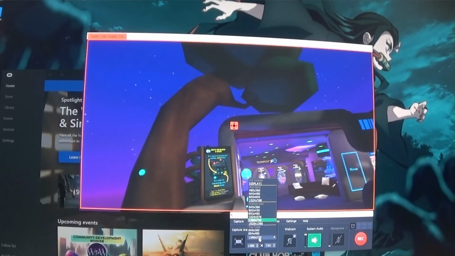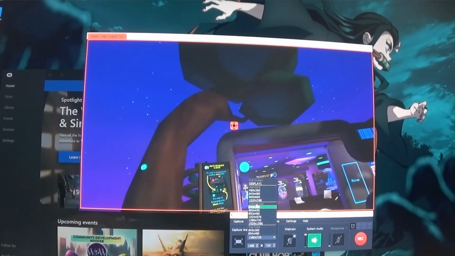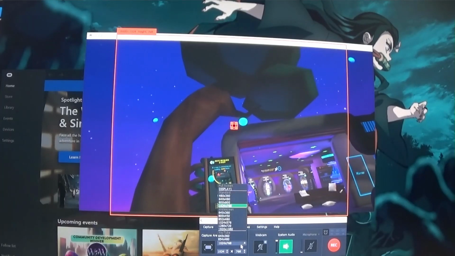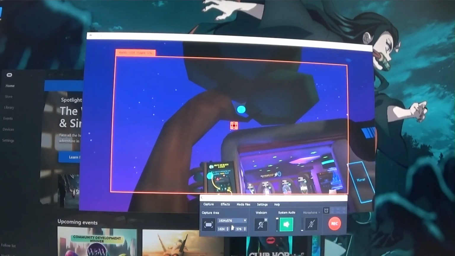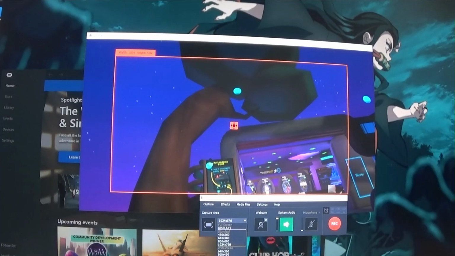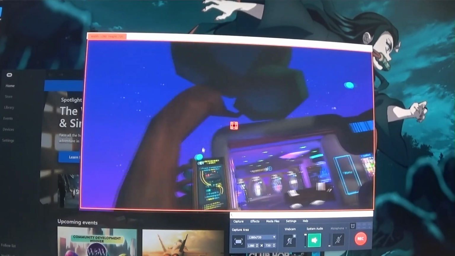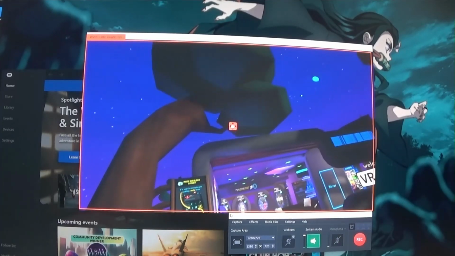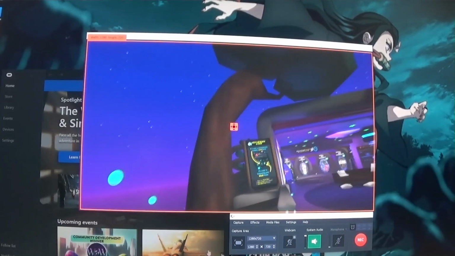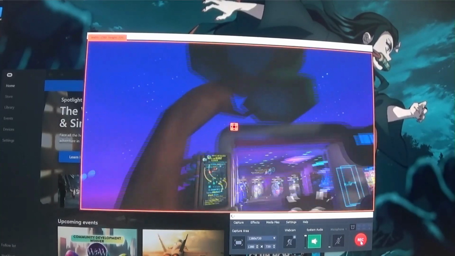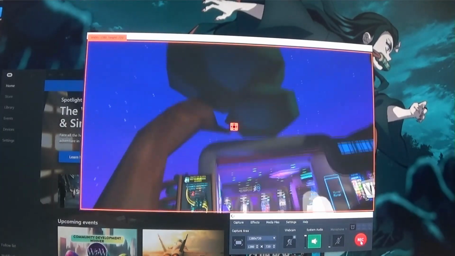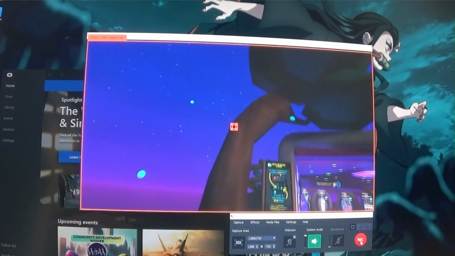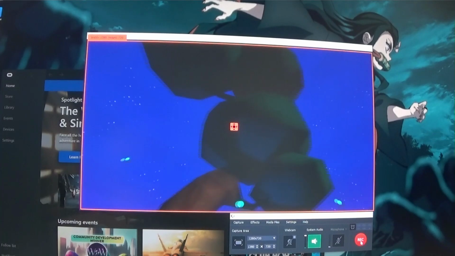You can set it to different sizes and shapes, like squares, or obviously the widescreen, which is that. I also use that one. Basically the reason I keep the VRChat window small is because it's easier to record what I need this way. You can have it full screen, but I don't recommend it because it's just going to be a lot of effort. So just keep it this size, you should be absolutely fine. And that's about it for that.